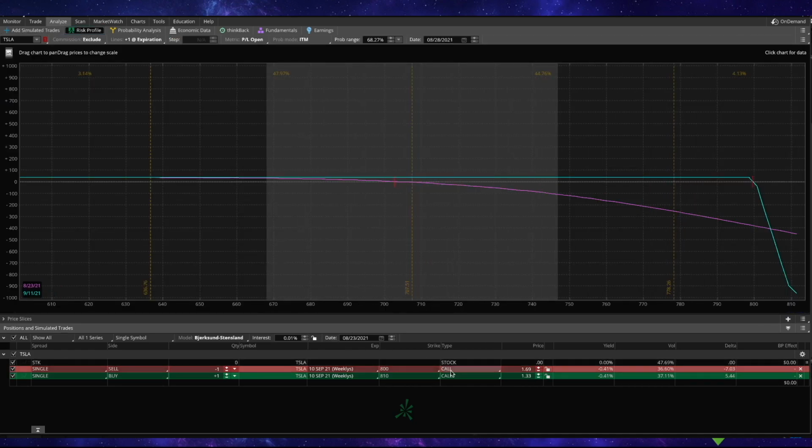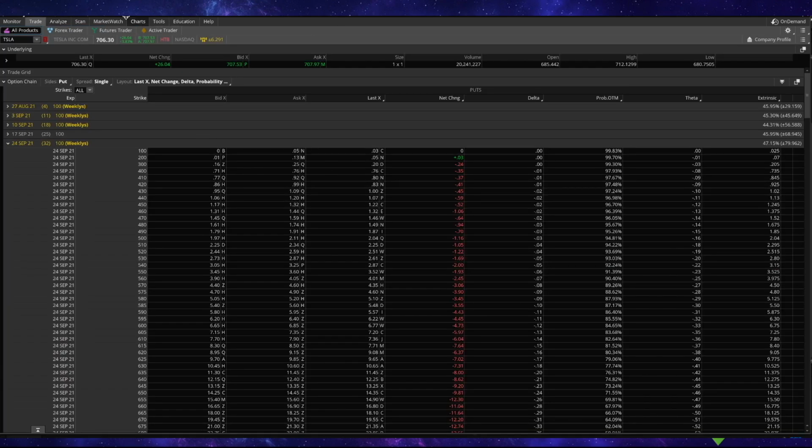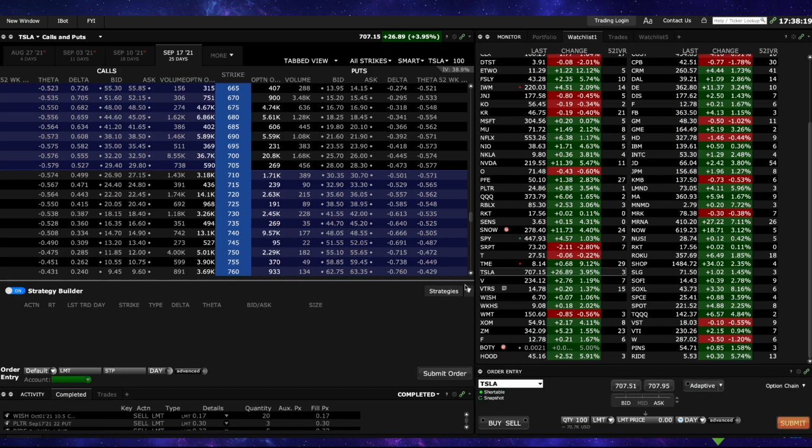Wait, did I sell that wrong? Oh, that's right. Okay. So we're looking at the blue number here, so I can make $36 if I sell that play, but I lose $964 if I was wrong. There are better spreads out there than that, and unfortunately, that's how far out I would go on Tesla, which is why you don't see me play Tesla that often.